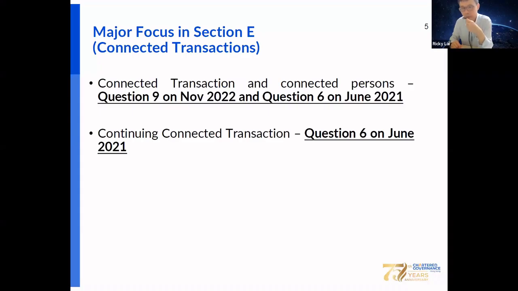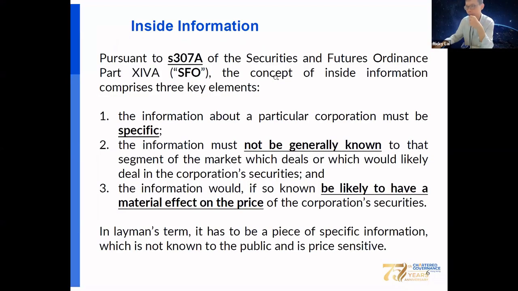Finally, we will also look at Chapter 14A of the listing rule regarding connected transactions. Some topics and questions may overlap, because one question may cover 2 or 3 of the topics on Chapters 13, 14, and 14A respectively. That's the reason why you should know what connected transactions are, how to identify the connected person from the question, what a CCT is, and what the continuing obligations are when the company enters into a connected transaction.